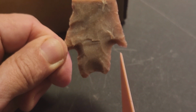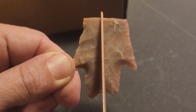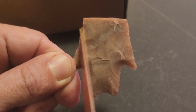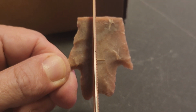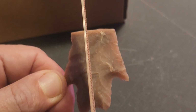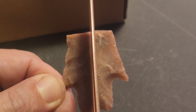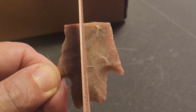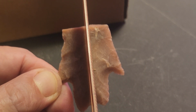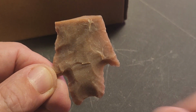If you go by the stem sides, the center line is right there. And you can see how the blade is lopsided. There's more taken off of this side than that side. So if the point is also, presumably, instead of being in line with the sides of the stem, off center like that, you've got to move it in the haft to get the tip to line up. I don't think they would unwind it, move it, and rewind it with wrapping to get it centered again for a projectile point.